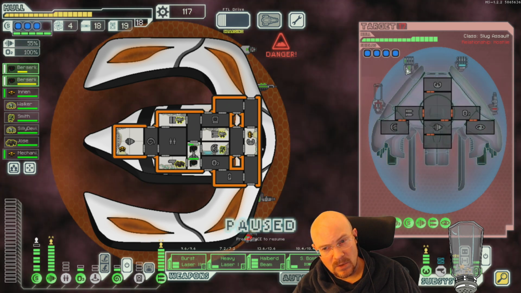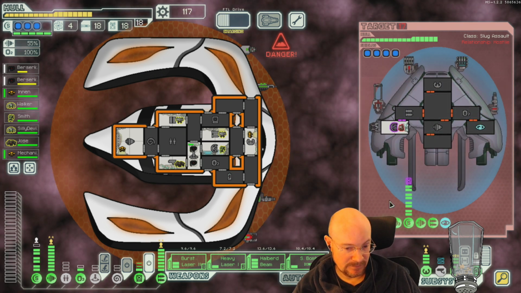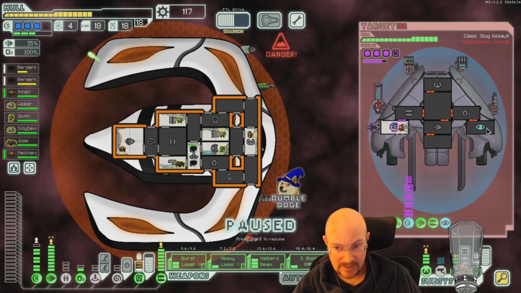1, 2, 3, 4, 5, 6, 7, 8, 9, 10 weapon power. If anybody needs proof of the cheatingness of FTL, this is a 10 weapon power ship. Count it up. Look it up and count it up. Frickin' 10 weapon power, my friends.